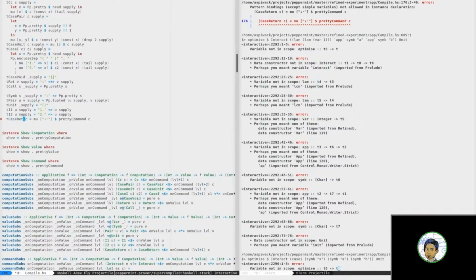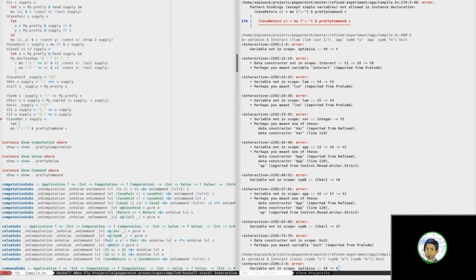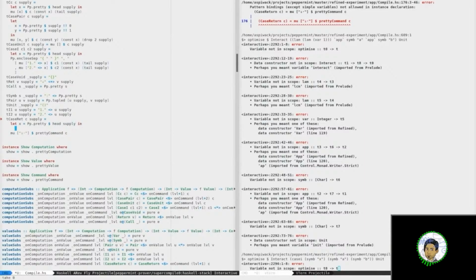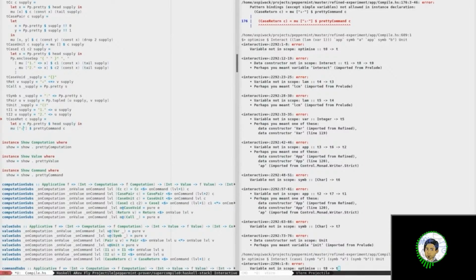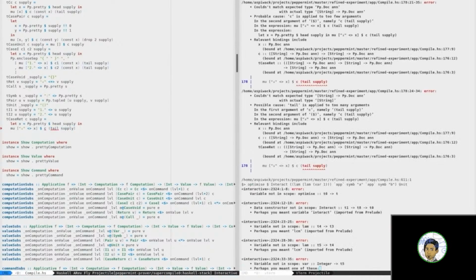Okay, it's ret, I called it, and here I need to focus a little again. So here, X, space a bit. Here, that is tail supply. Oh yeah, sorry, exactly.